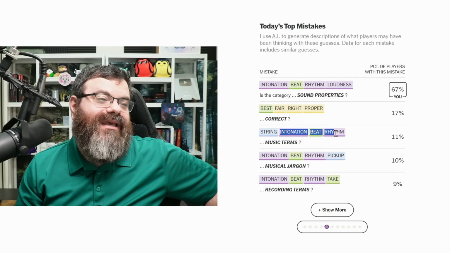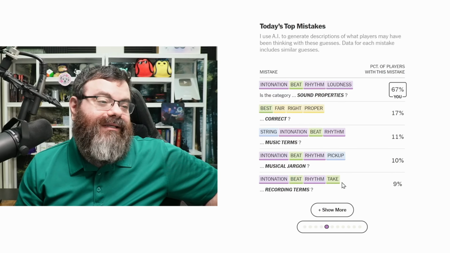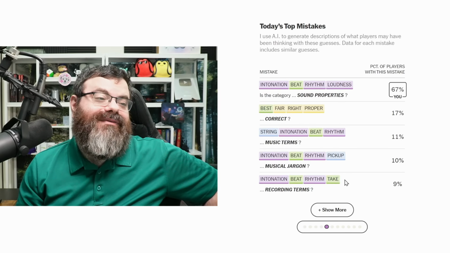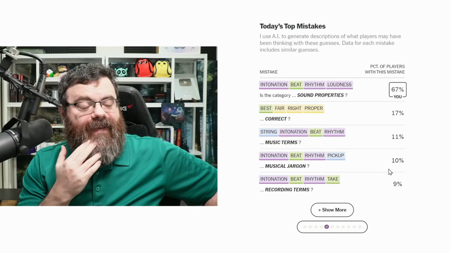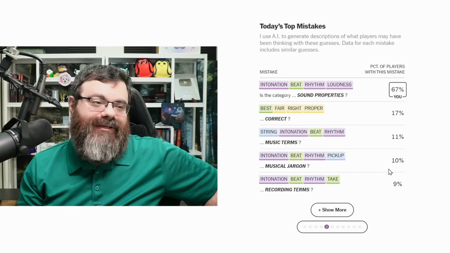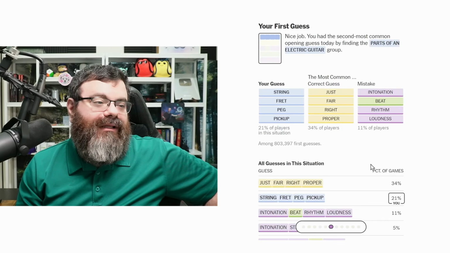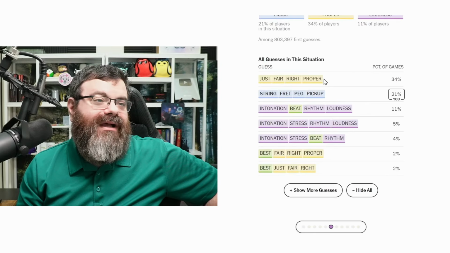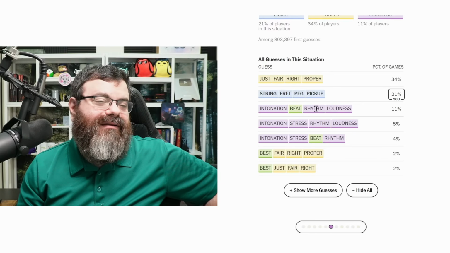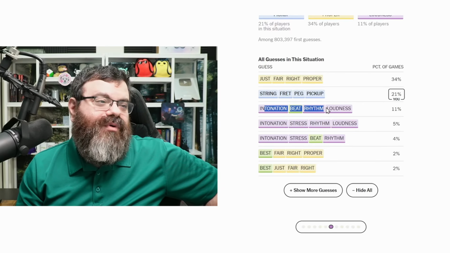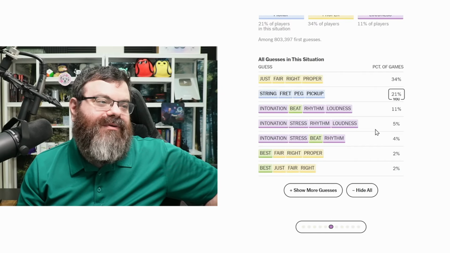String. Yeah. And then just mixing up all the music terms is going to be happening a lot. Okay. Even take, like doing a take of a, yeah, that makes sense. Like take 2, take 3, or whatever, singing it or playing it. Okay. What are people locking in first? They're locking in yellow first or blue first, which is what I did. Not that uncommon. And then purple with beat instead of stress in 2 different ways surrounding the correct purple first.